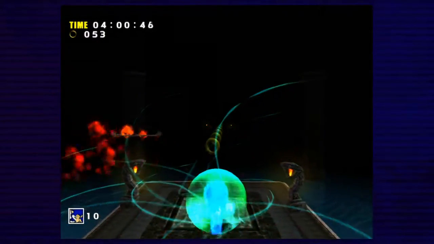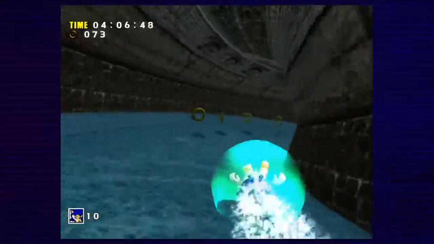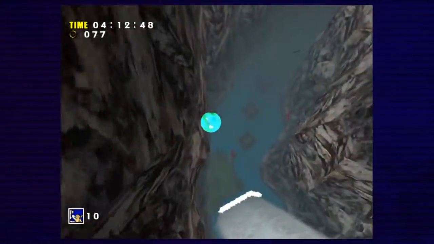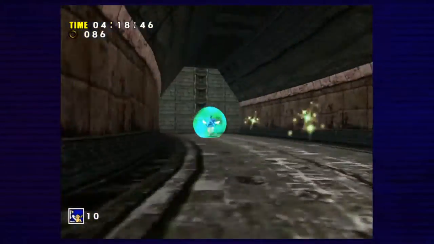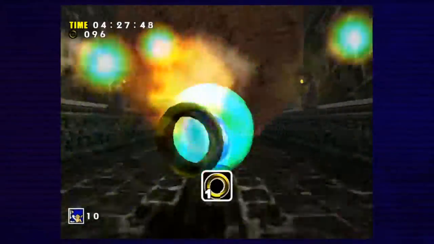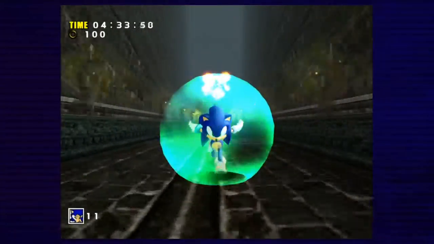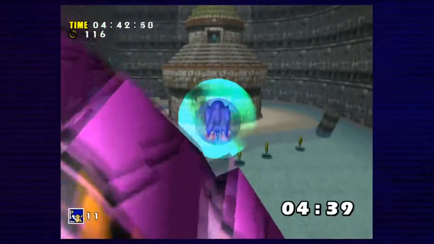Ring dash through here. I'm going down the water slide. Whee! Oh no! Open the door. Alright, let's go. Indiana Jones style. Oh! Why do I keep hitting the walls? Alright, got another checkpoint.